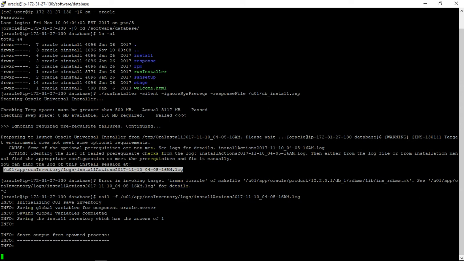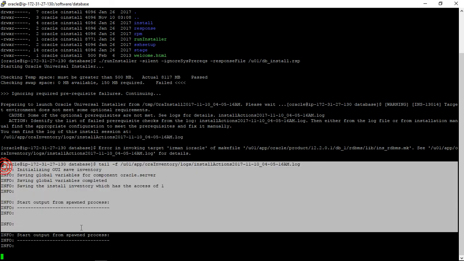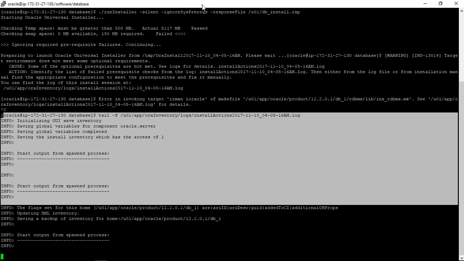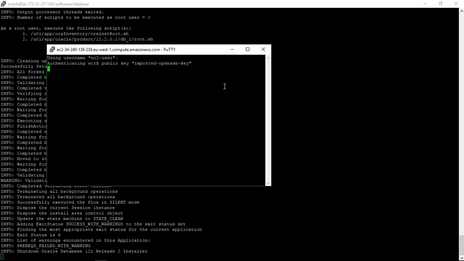Okay, so installation is running. I was thinking I got the error, but I was wrong. Installation is running in the background. Let's have a quick check. We see that in the background the logs are appending to that file.